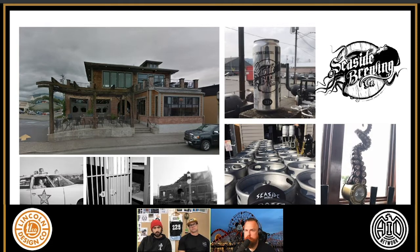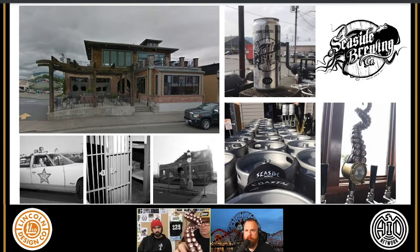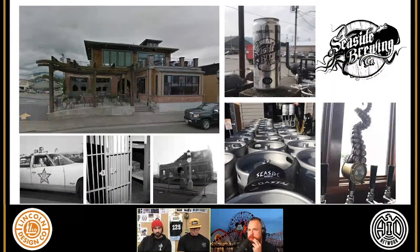The weird thing is when the client came to us, his main focus was on the bottom right — you see that it's a tap handle. It's an octopus's arm to serve the beer. He had a bunch of these made. And basically their current logo — there's a spot in the middle where that would just plug right in. He basically needed a logo to plug right in there, and his current logo didn't do that. So the idea was, let's start with designing a cool S — an octopus S — to fit in here. Then from that, we'll build out the rest of the branding. Which is kind of a weird ask — basically like, just design me something, a little icon to go in a circle, and after you're done with that, we'll build out the rest of the project. So it's kind of reverse. Yeah, it was kind of like a reverse branding project.